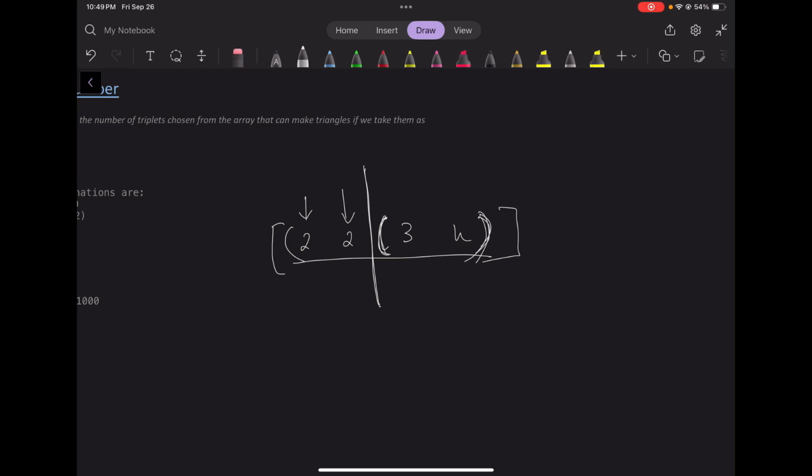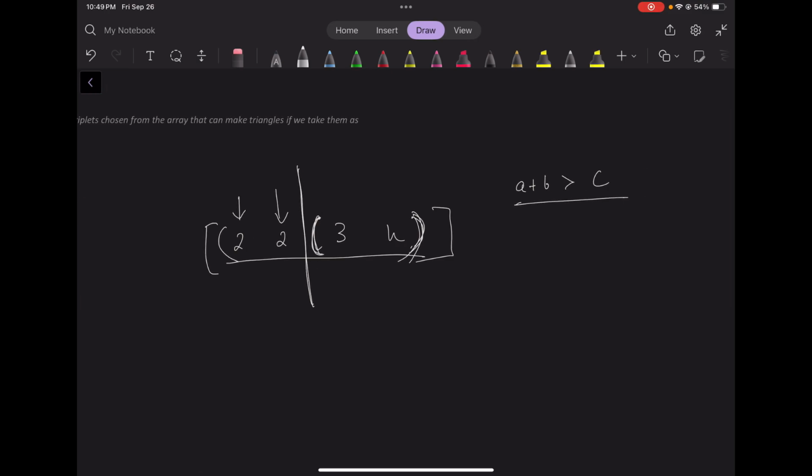So what is the condition that we had? A plus b should be greater than c. So we can determine the maximum value that c can have. In this case, let's say it was 2, so it is 4. So c cannot take a value which is greater than or equal to 4. So that is what we are going to do.